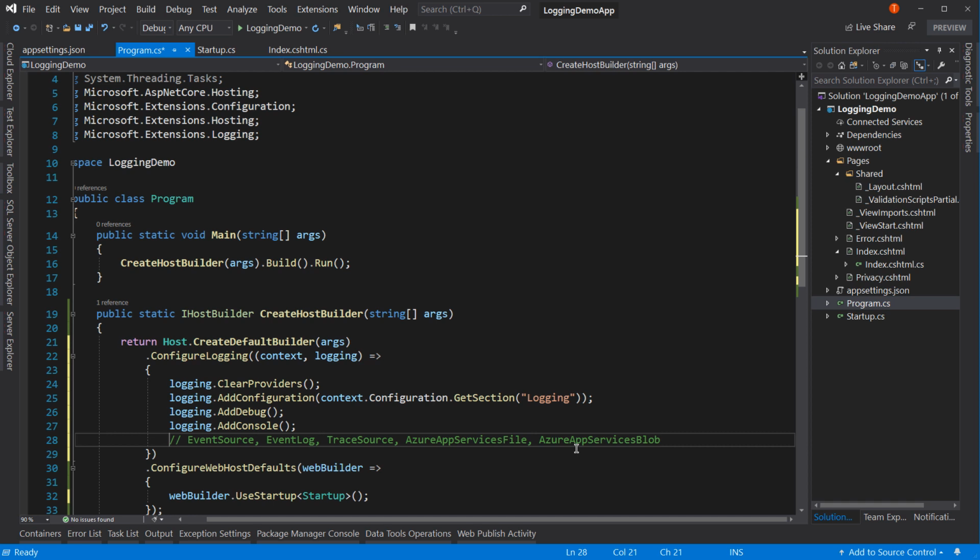And those will store information so you can capture it on your Azure dashboard and see it directly from either a file on your web app, so it stores a file or files on your web app, or you can store a file in blob storage instead, which usually makes a little more sense because the file can get wiped away pretty easily, but your blob storage can last a little longer. And the big one that I'm not going to cover today, but you really need to look into, and I will do a separate video entirely on this, and that is Application Insights.